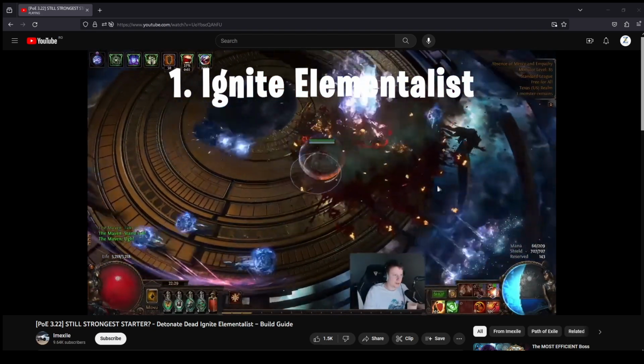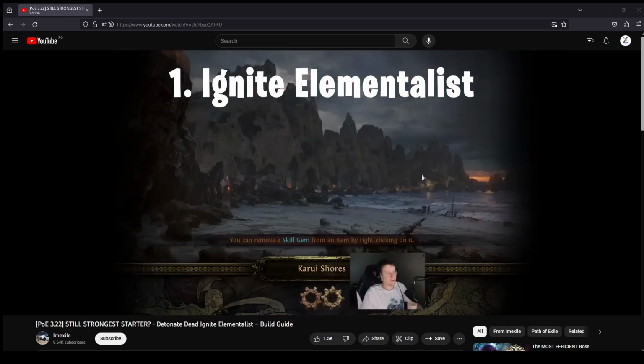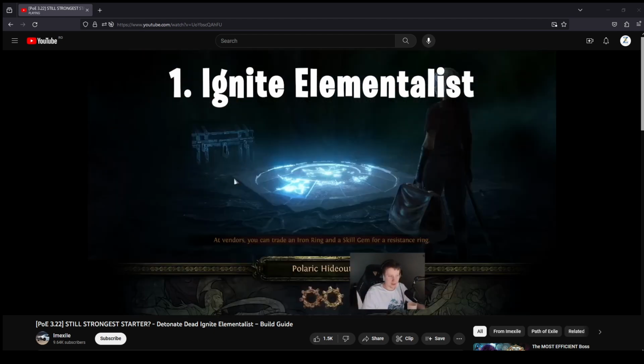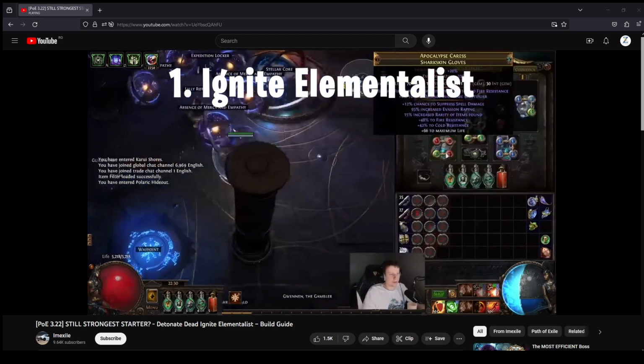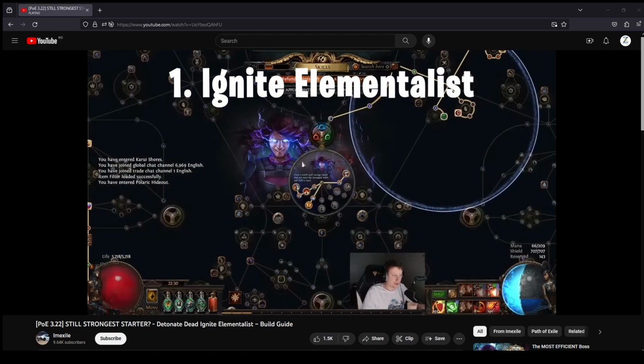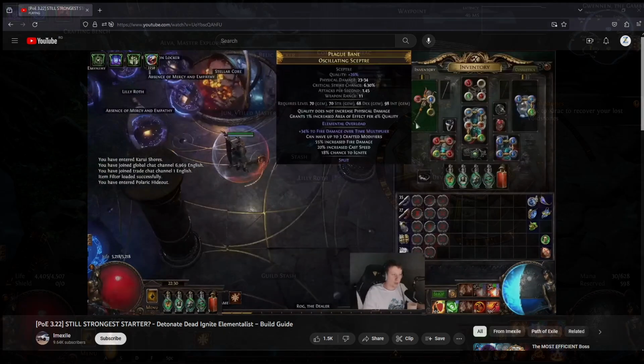Also, another plus is the fact that it's an Elementalist, and that means it is a witch, and that means that you can at any time swap over to Occultist if you find a better build later on, or if you want to try out my Magic Find Occultist Blade Vortex character.